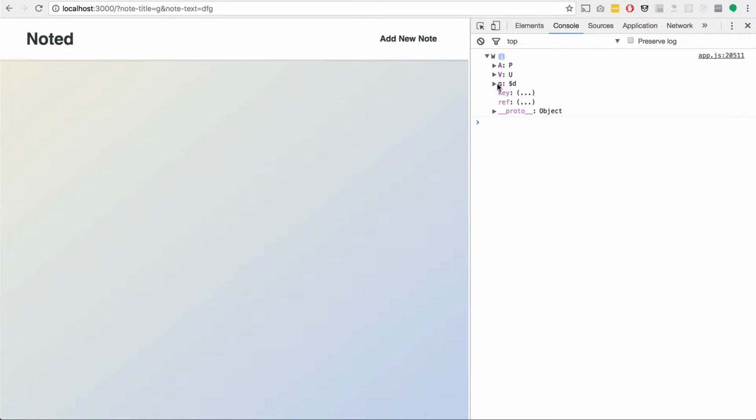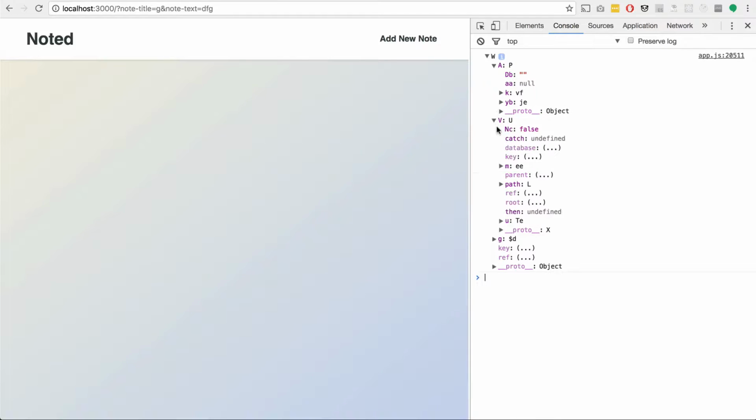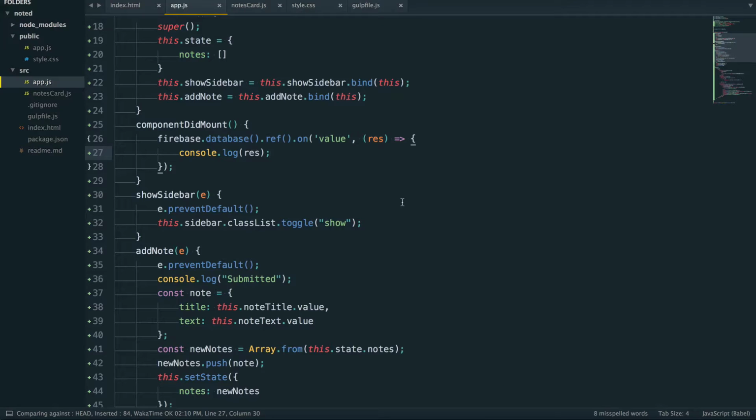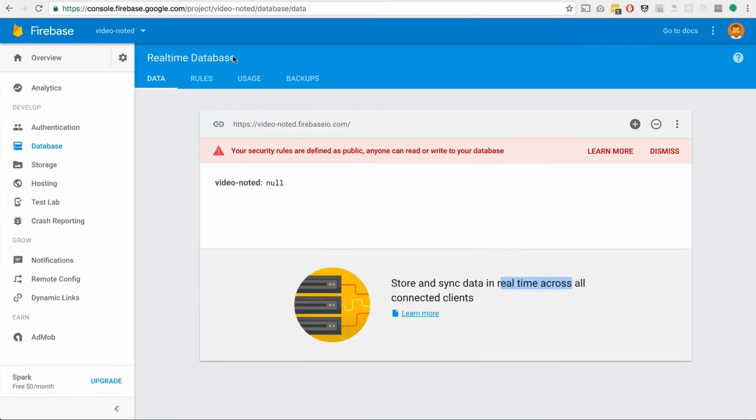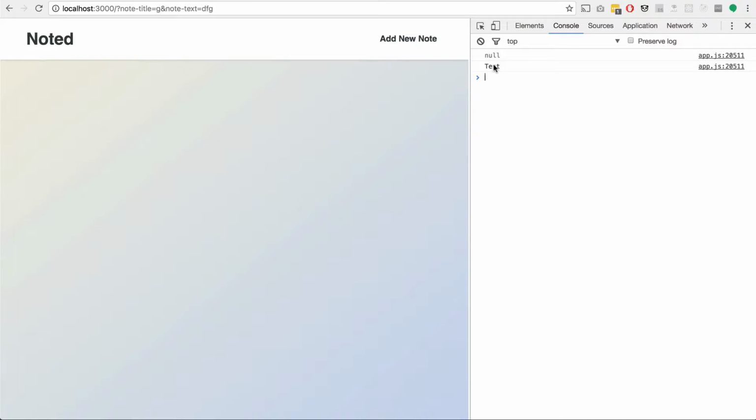So it actually gives us some stuff, but it's a pretty messed up kind of object. It has all these things on it that are not great, right? So there is a way to get that value really nicely. There's a .val method on this. So if we refresh this now, boom, great. We got it. It was null. And if you look here, the data is null. What if I put in test here? Oh, I guess I have to put it in as a string. If I put in test there, if we go back here, look at that. Without me even updating the page, the data knew to come back. It updated our page right away.